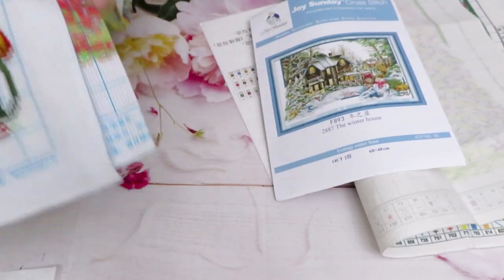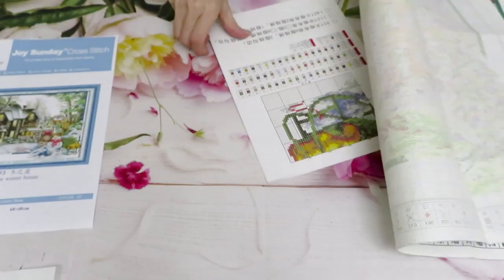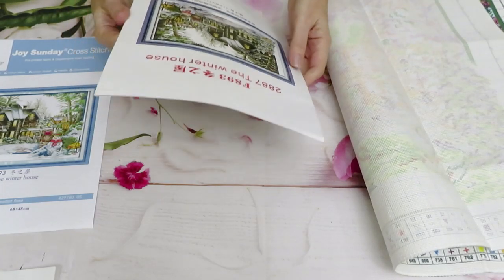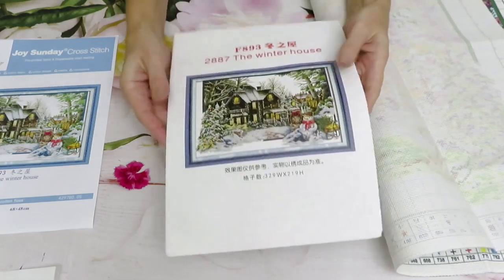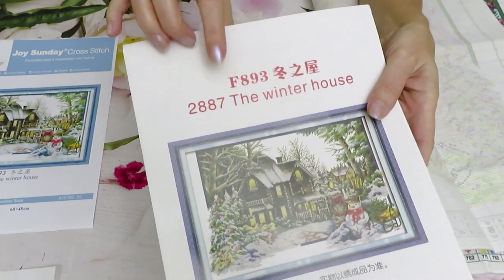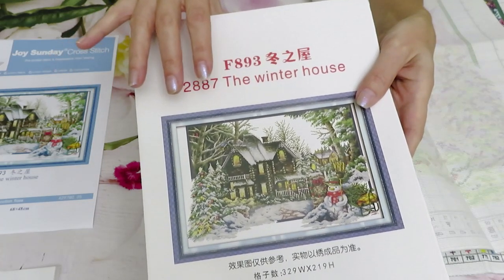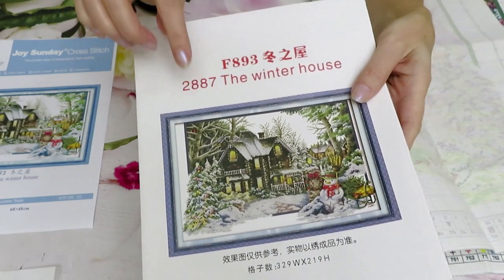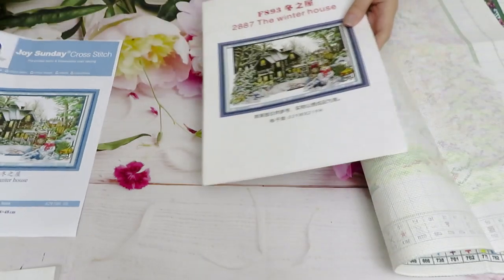All right, we got this out of our hair. Let's continue our review of the canvas. And this one, hopefully that's the one that we need. Yeah, okay, so this booklet looked like a book. Nice. And by the way, if you are looking at this number in here, if you go to any website and put it into the magnifier glass where you look for some project, you punch this in, it will give you options. Usually it could be 14 count, 11 count, or printed stitch. So if you push this number, I believe it will show you a few of the different canvases you look for.